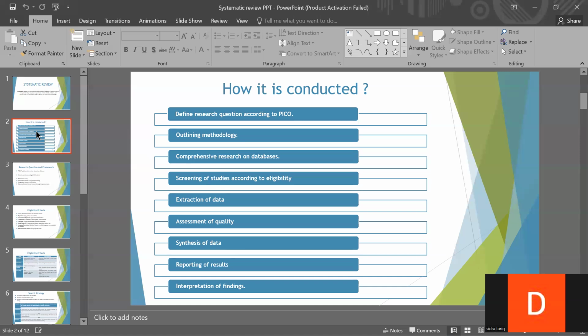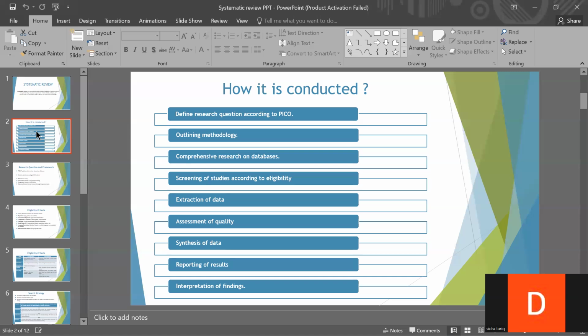On the basis of this predefined methodology, we will carry out a comprehensive search on databases. Okay, and now what is a database? A database is basically a search engine which we use for carrying out a specific search on any topic related to any field. Databases vary, but what database we select for our systematic review will also be discussed later on in the methodology section.